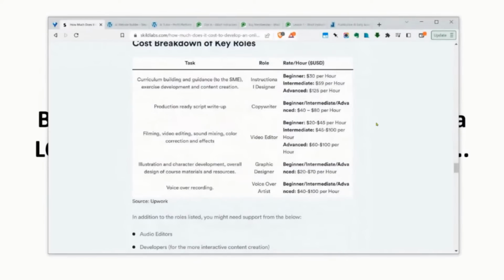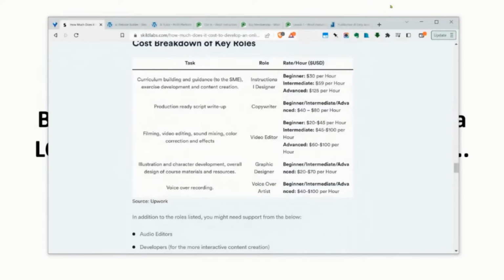But if you go out and hire experts, these are some of the kinds of rates that you can expect to pay. So if you're doing filming, video editing, sound mixing, that kind of stuff, that's up to $100 an hour. If you're getting someone to write your script for your videos, that's up to $80 an hour. If you want to hire someone to develop a course for you, that's up to $125 an hour. If you want a designer to help you with your website, again, $70 an hour, up to that. Voiceover recording, up to $100 an hour.